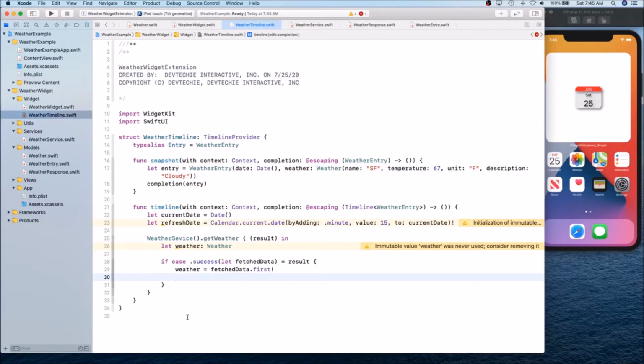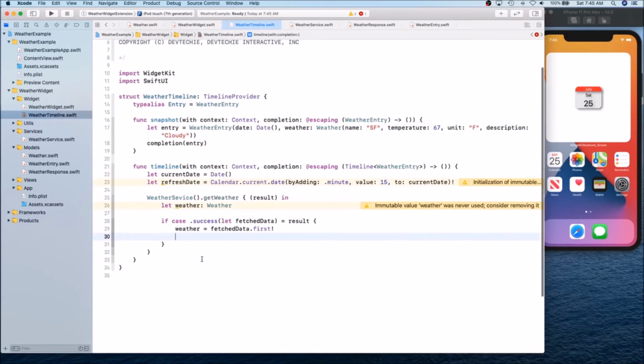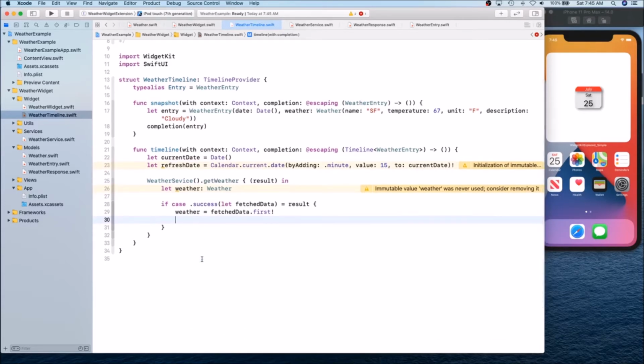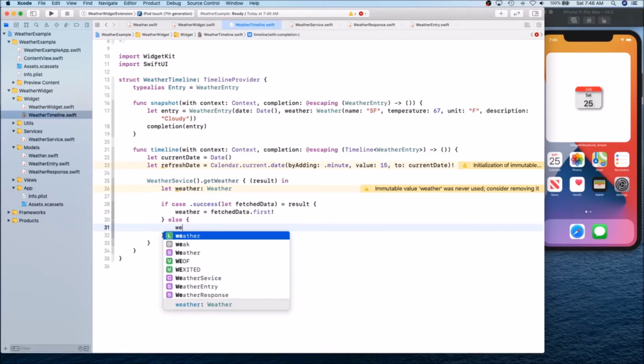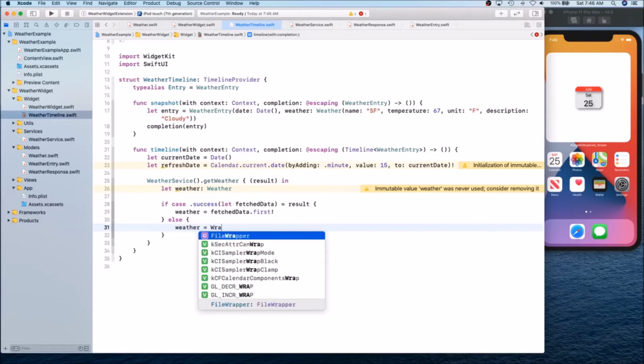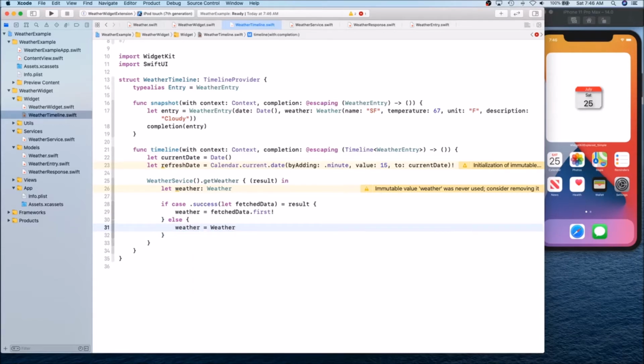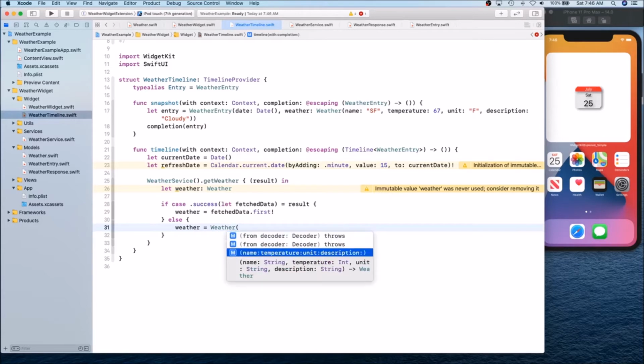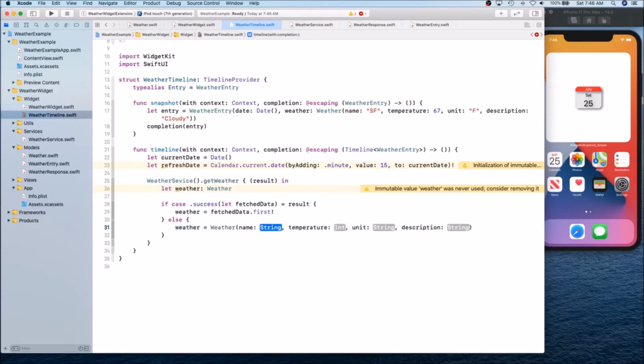Okay, and we're gonna come back and modify this widget to have more information later on in the next video. But for now we are simply gonna say take the first entry, else it is going to be weather is equal to weather with name, and this is where the error case is.